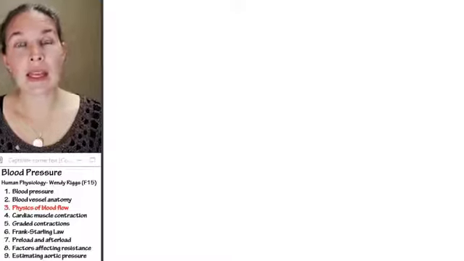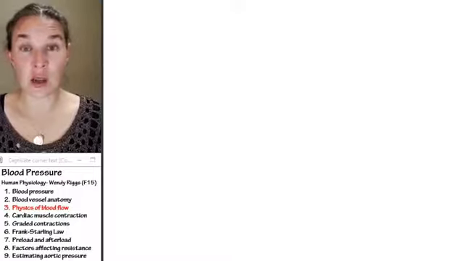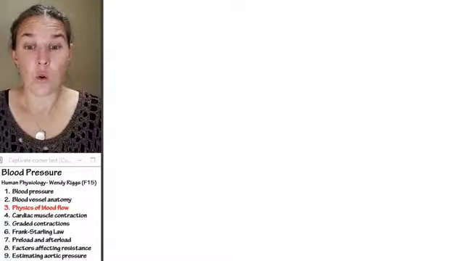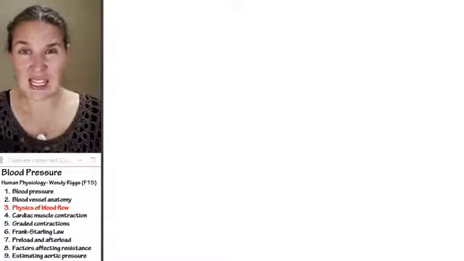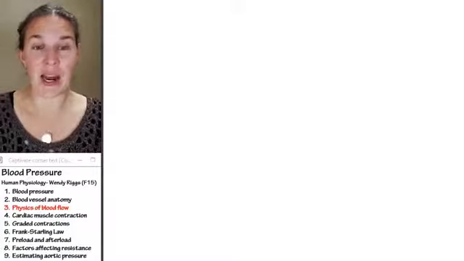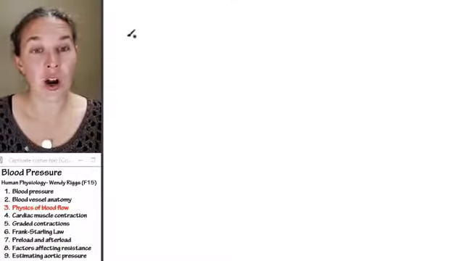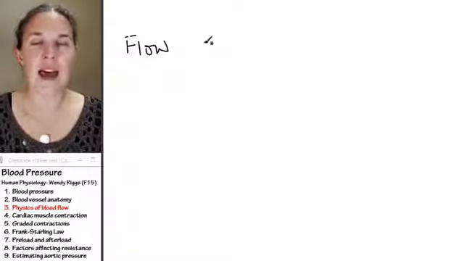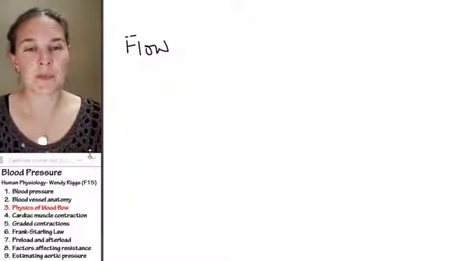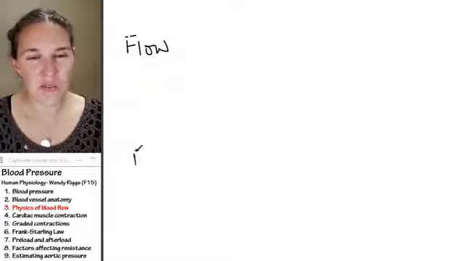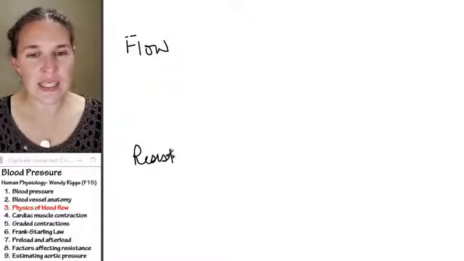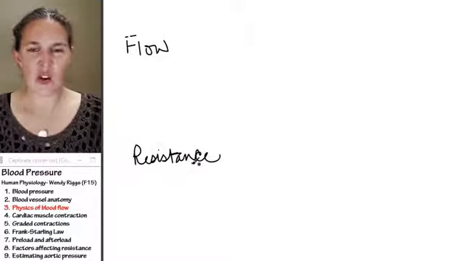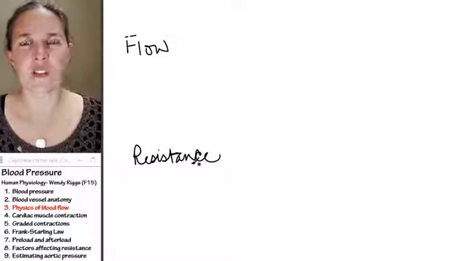There are two main characteristics that we want to talk about when thinking about the movement of fluid, or blood in this case, or really anything that acts fluid-like, even air. And those two characteristics are flow. So we know that fluids can flow. And then we also intuitively have a sense of resistance, which is basically friction that opposes flow.